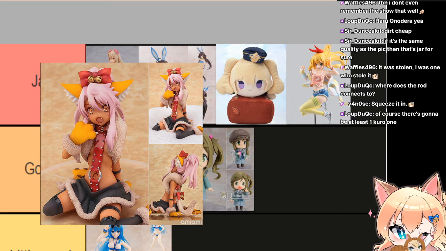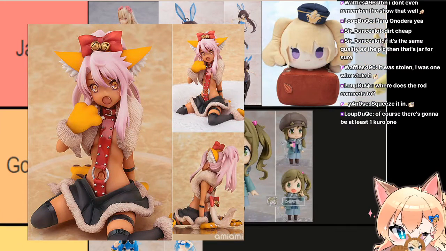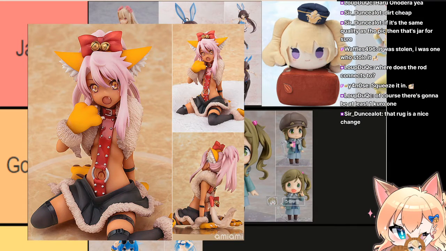And I really like that because it makes it really flexible to store, to pack into shelves when there's a lot of figures that you want to display at once. And then on top of that, the under boob. Like, whoa!